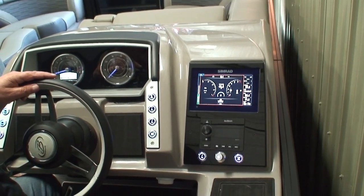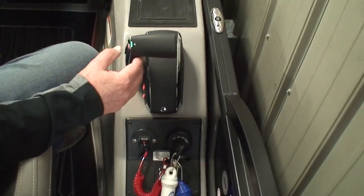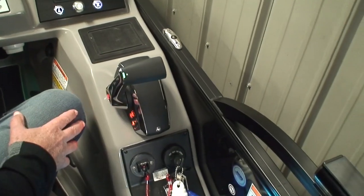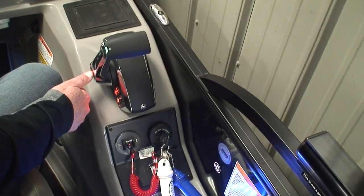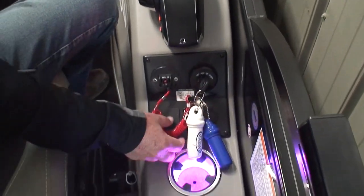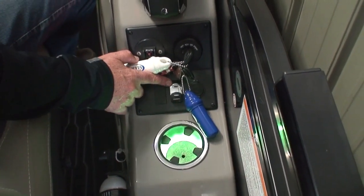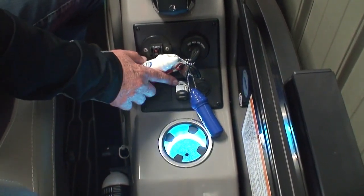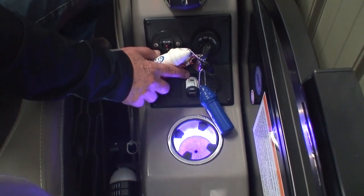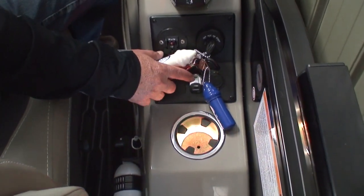So that's the Simrad. Okay. Green light is telling us it's in neutral. We do have our trim and tilt, which will override the active trim if we wanted to. We actually have a start stop button on the control handle. Well, of course, we have our ignition switch down here, our safety lanyard, our up and down button for our electric bimini top. Oh, did I mention? Barlettas have an electric bimini top standard on all models. Yes, electric bimini top, not the manual ones.